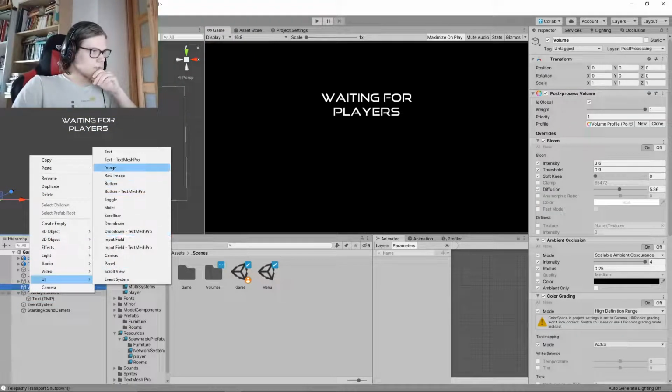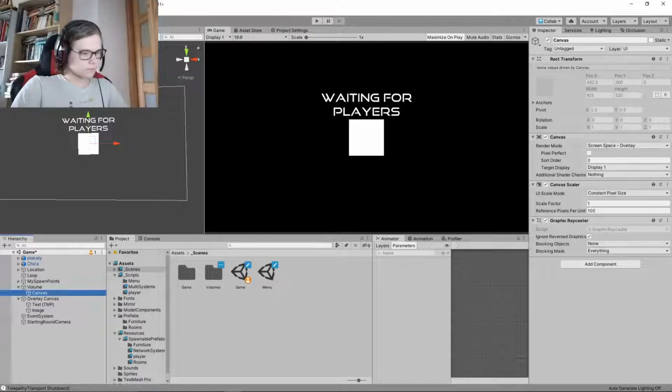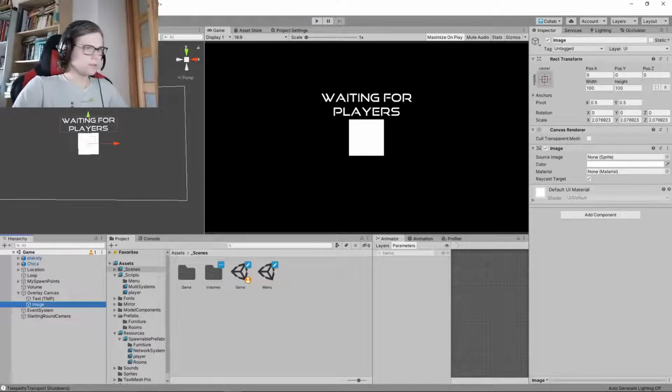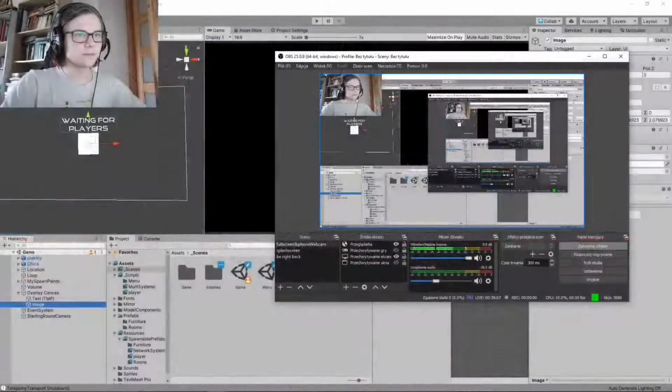So like UI image. What? Wait, what happened here? No. Delete that. That's unused. That's unneeded. Okay, so wait a moment. Okay, never mind that. Back to the scene.